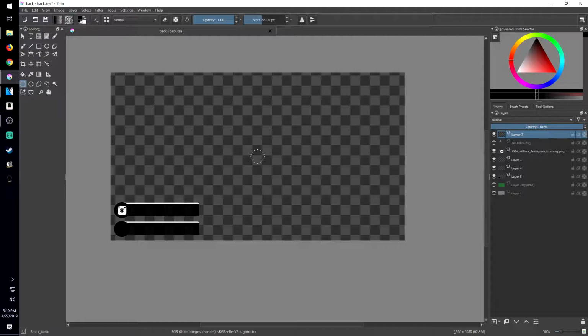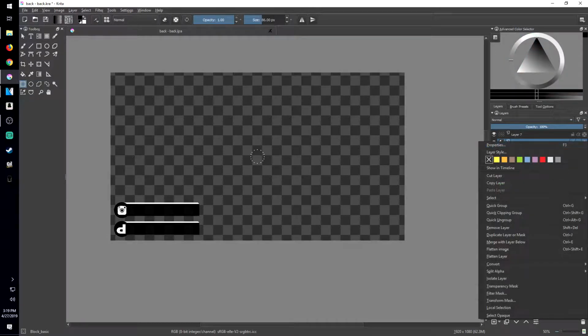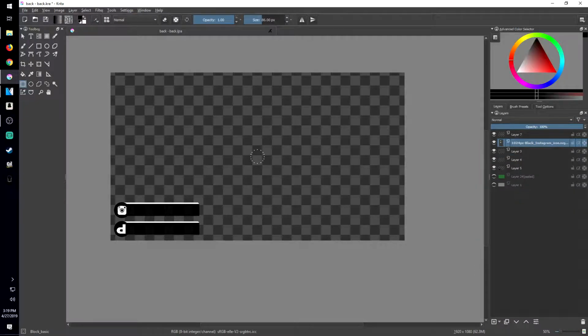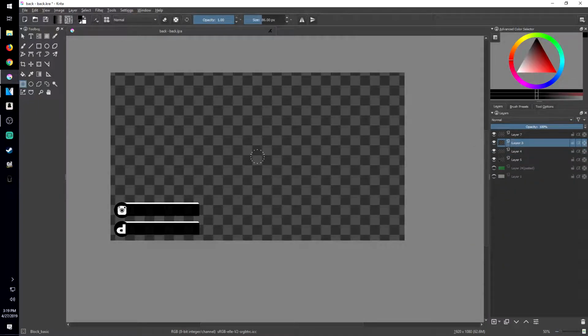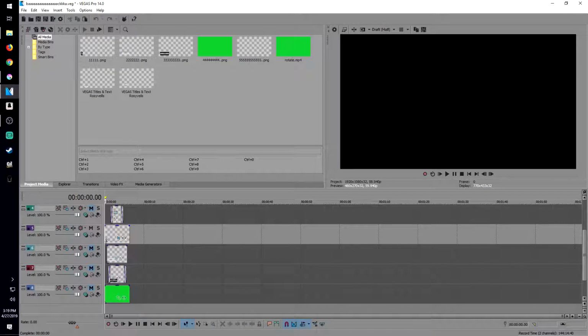It's like this is two individual ones. So what you could do is just go on the top one, right click, merge with the layer below. So now they're both one. And you could do the same thing right here, merge layer below, and now they're both the same thing. So if you're going to Sony Vegas and you want to move both of them at the same time, you don't have to worry about moving each one of them. I kind of messed up on there, but I still got it to look good.